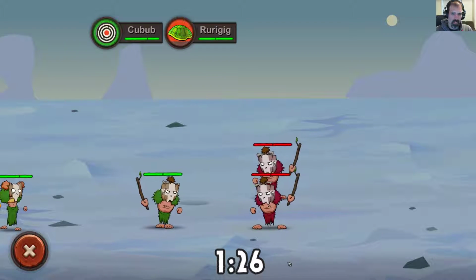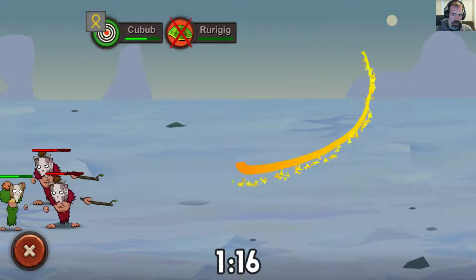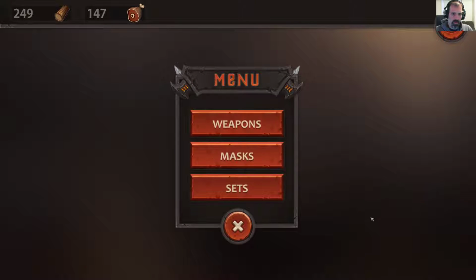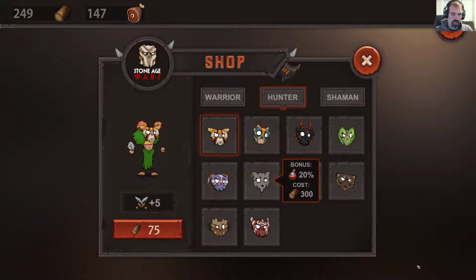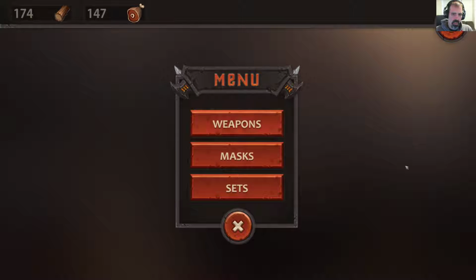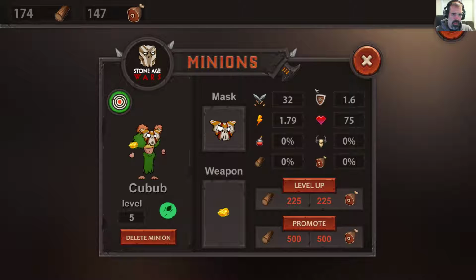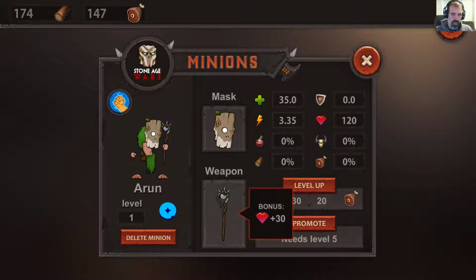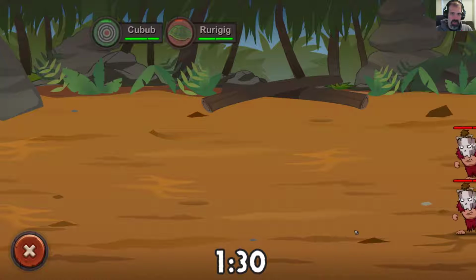Do I need to upgrade him too? Shop. Masks? No. Masks. Wood? So I'm 100 wood up. Alright, minions. Alright, so I can't give him that. I don't have a weapon for him, but this guy... 30 extra health. Alright, maybe the little extra damage will get me over there?